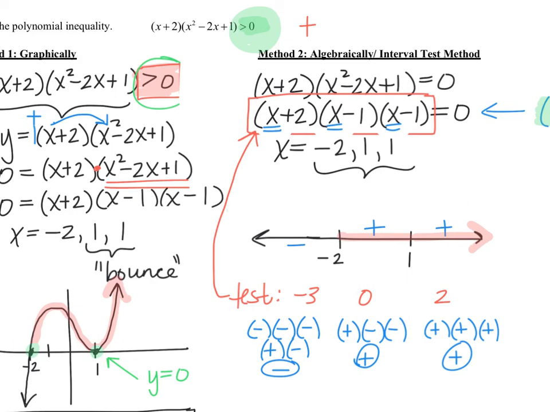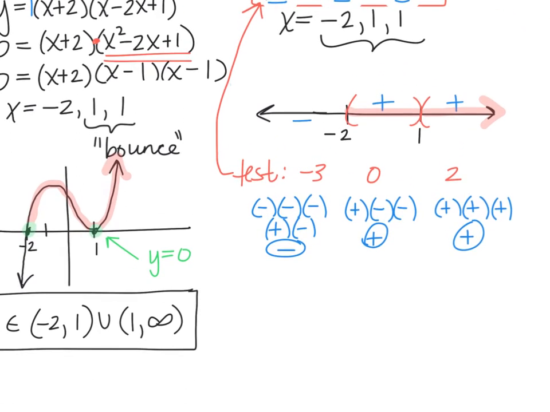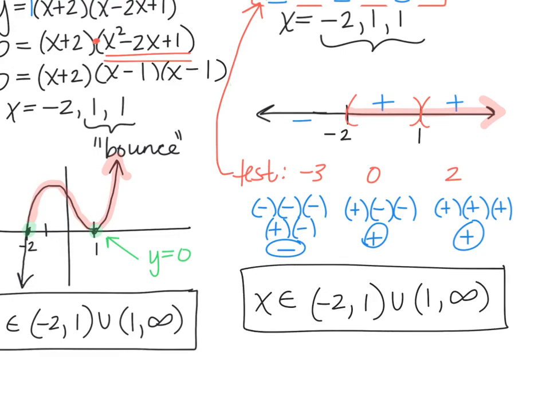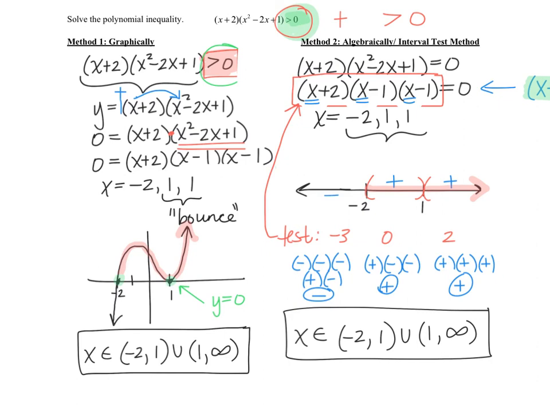And right now that looks like everything greater than negative 2. But once again, I do have to consider whether or not it's greater than or equal to. And again, this inequality here just says greater than 0, not equal to 0. So that means we are not going to include those zeros. So we would be using parentheses then, so that we are not including x equals negative 2 or x equals 1. So writing that final answer in interval notation, our solutions will be all of the x values that are an element of the intervals, in this case, negative 2 to positive 1, a parenthesis so it's non-inclusive, and then positive 1 to infinity. So you get the same answer, just another approach, an algebraic approach rather than a graphical approach.